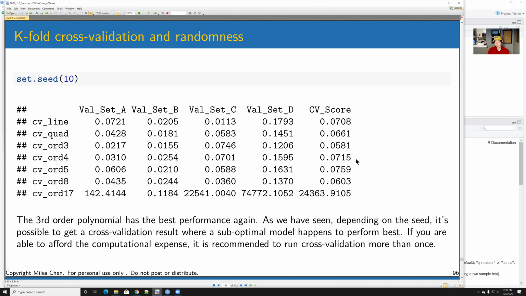And often that's the case when you do cross-validation, you don't have the luxury of doing tens of different seeds, and so you have to hope for the best. But I'm just illustrating this to give you a warning that just because you ran cross-validation once, it's not 100% the right answer, and it's not always going to be consistent. So these are things to be aware of.